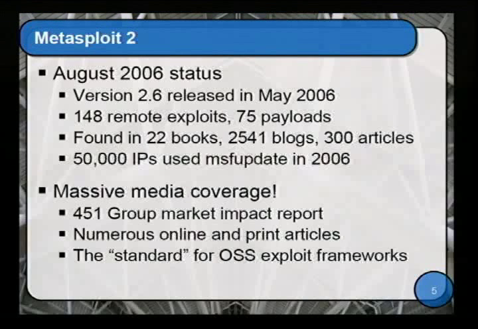Most of these other frameworks also only have 1 payload, which is their agent or their tool that they use to automate exploitation after the exploit is completed. We have 75 different payloads. You kind of mix and match as you want to. I did a Google search last night, and we're actually listing 22 books, over 2,500 blogs, and 300 articles. So, woohoo! We're at least media whores, if nothing else.